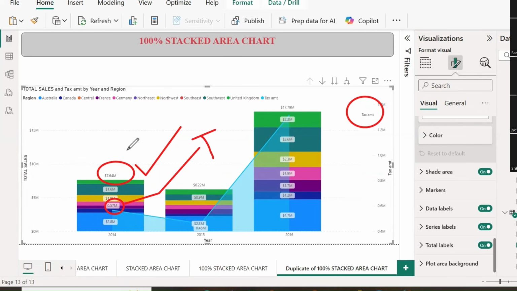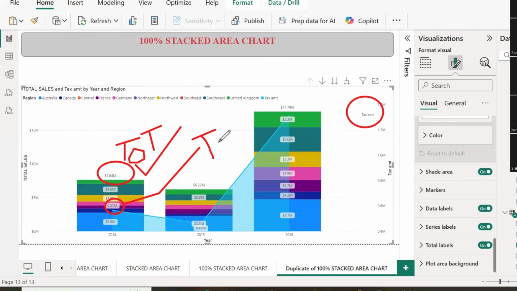This is tax amount. This is total amount. And this is tax amount. So $7.64 million that we have earned in 2014, and we paid around $0.57 million. So we can go for minus, 7.64 minus 0.57.